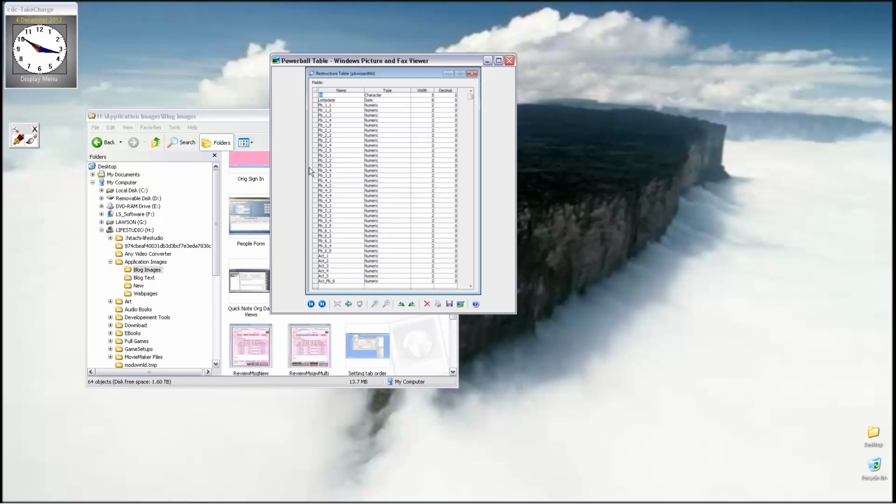In Powerball, when you are filling out the little slip, you have to pick 5 white balls which range from 1 to 59. All right, then you have to pick a 6th ball which is 1 through 35.